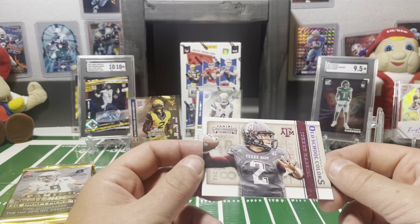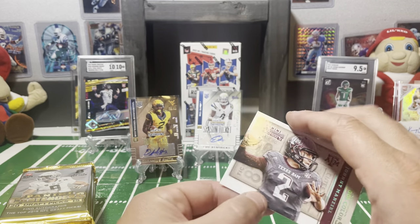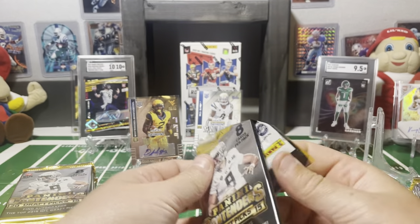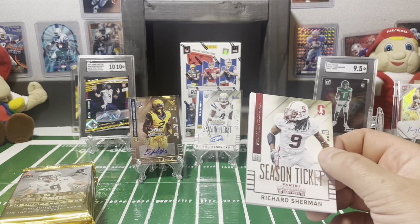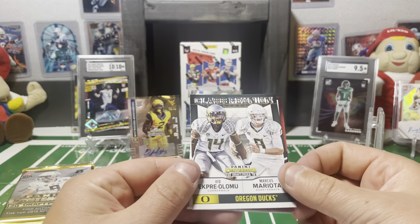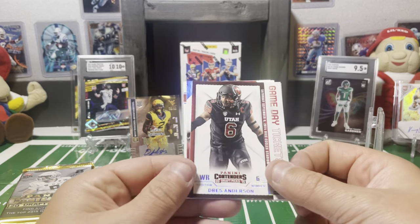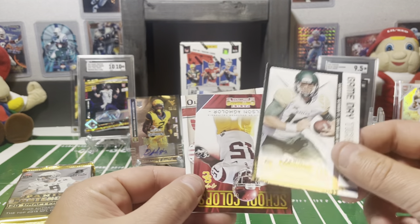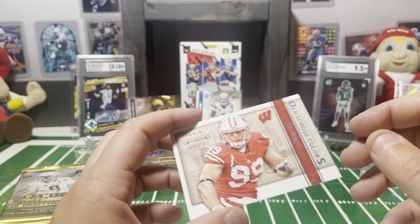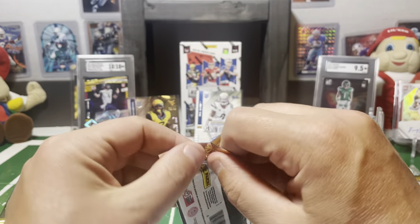Hey and there's Johnny Manziel — was that his draft year? I feel like it was earlier than that. Fun guy to watch play but just couldn't keep his head on straight — liked to party a little too much. And there's another Sherman, another Fitzgerald, there's Keenan Allen, Mariota — there's an Oregon class reunion — cool card. Nice cool colors there and a Wisconsin JJ Watt — another good defensive player. The Watt brothers.